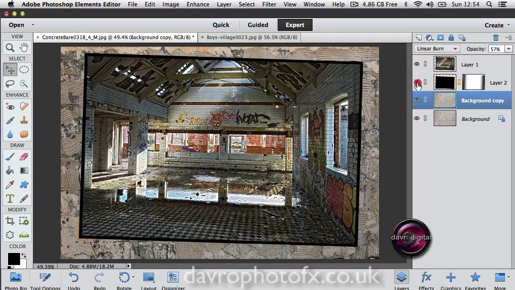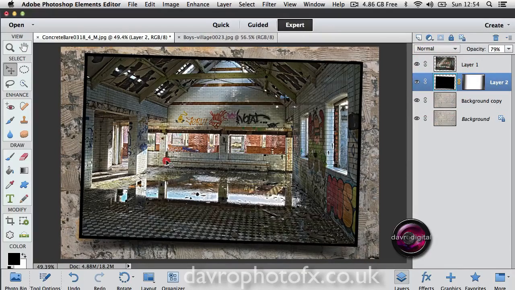Look at that drop shadow. It gives the impression that the sides are curling up, and it is an illusion. The edge of the picture is perfectly straight. It's the way that we've done our shadow that's given us the effect. You can always click on the shadow. You can choose to move it across like this. So I'm bringing the shadow out over that area there, just to give it a little bit more depth to this side. Just go in with the lighting direction that you've got in your picture. You may want to go at the other side, but no, that there looks pretty good.